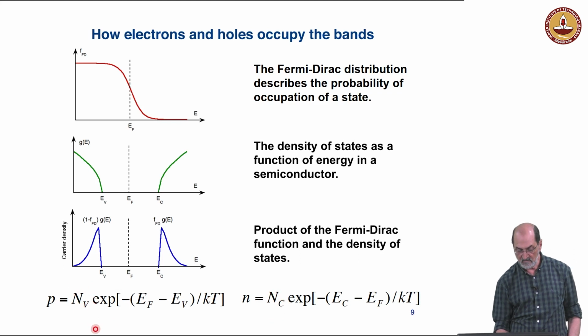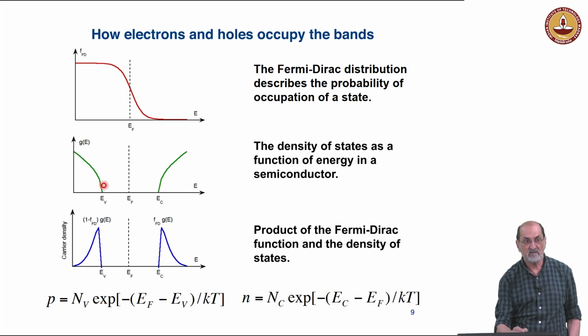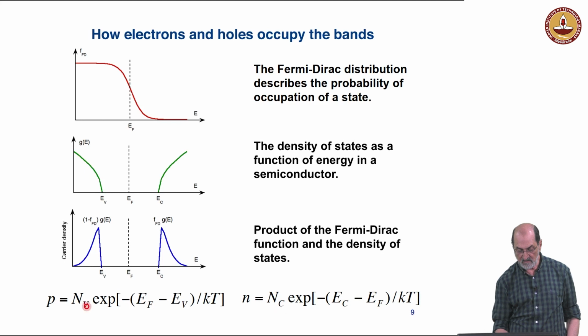And Nc and Nv, the only thing that can make them different is the effective mass. And the effective mass is related to the shape of this g of E. So if Nc and Nv are not exactly the same, the Fermi level is not going to be exactly in the middle, but just a small correction makes it. Why? Because this is an exponential, so a small change in the Fermi level changes this exponential a lot.